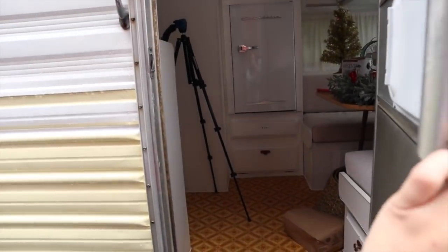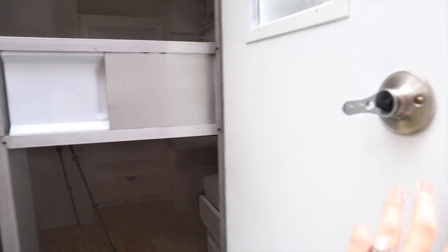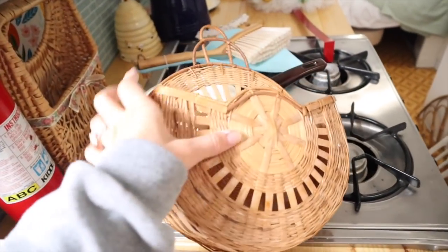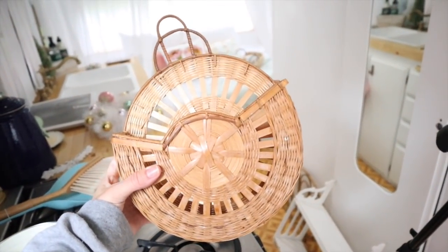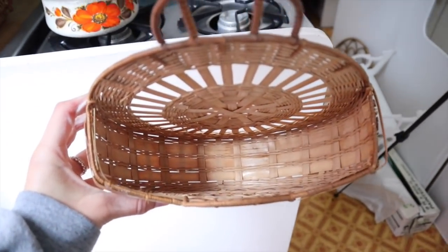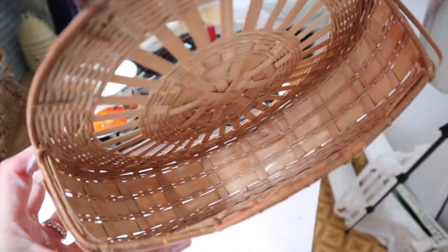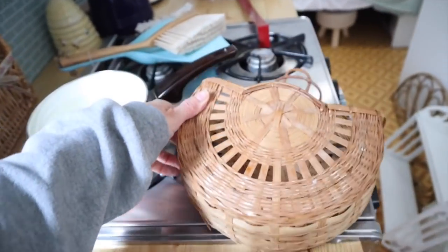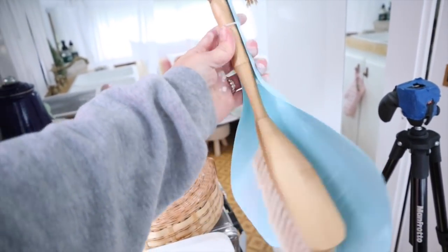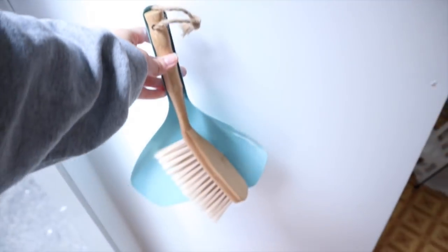When you walk into Honey you first have the main door and then a little screen door. To the side, one of the first things you see is this little side area, so I thought this could be used as like a little welcome area — just to have easy access to stuff. I actually found this basket at a thrift store for about 50 cents. I thought it would be perfect to have right here so when we walk in we can throw our keys in it, or if there's certain things we need to remember — like at Disney we could put our Magic Bands in here. I also have this cute little broom set from Hobby Lobby for about $4, and I thought that would fit really perfectly there.